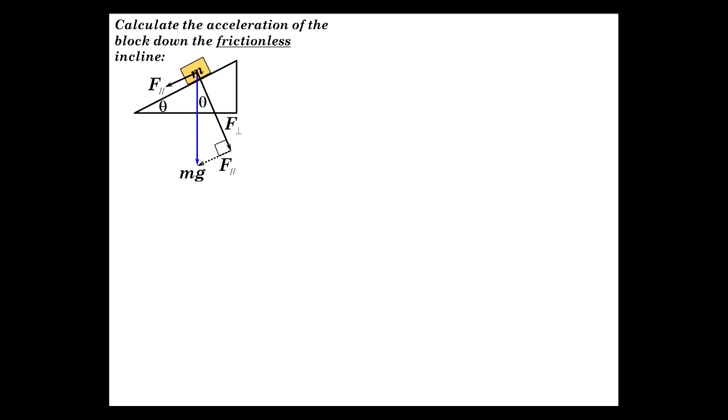And if I asked you, which particular force is it that's the impetus for the block to go down the ramp? And you'd say, what is impetus? And I would say, cause. And then you'd say, oh yeah, okay, well it's the F parallel. So it's the parallel part of this that's trying to make it go down the ramp, not the perpendicular. It's trying to press that into the ramp, right? Basic concept. Yes, a is F net over m, which is our basic idea, and the net force is the parallel force. Now, I could just cut to the chase, but I'll rederive what we just did in the last slide.